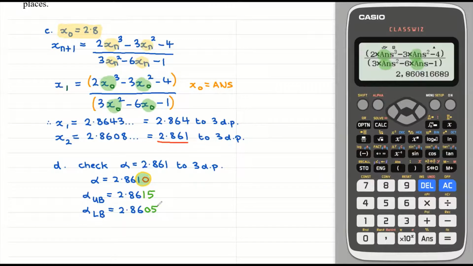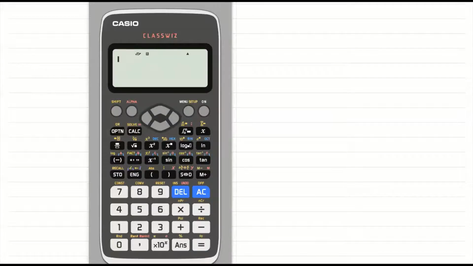And going back to the first lesson on numerical methods from this chapter, to show that this is correct, there should be a sign change. Remember that f of alpha, if it's a root, is equal to 0. That's what we're told. So we know that alpha is the solution to the equation f of x is equal to 0. So when x equals alpha, we know that that's true. That's the whole point of this.